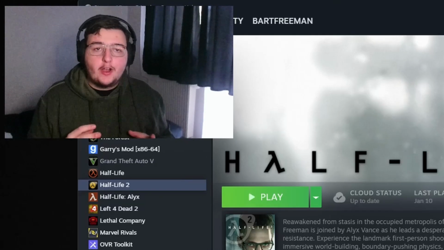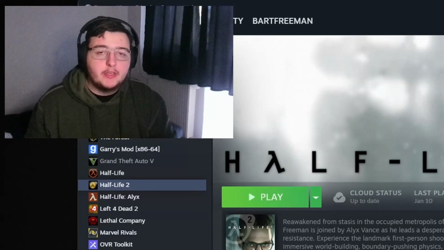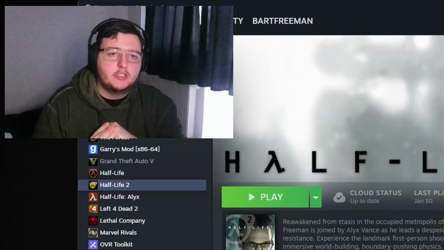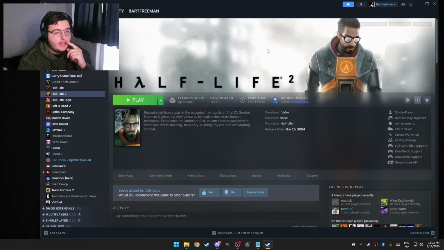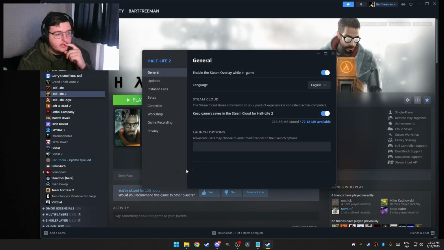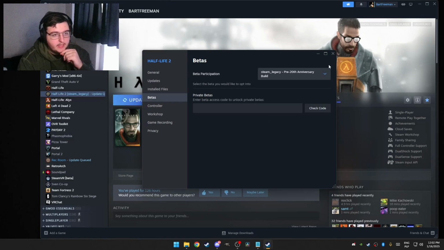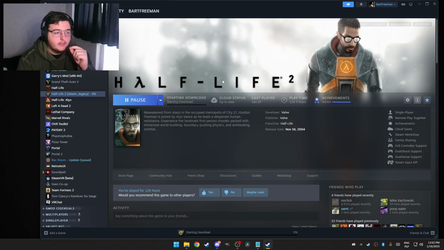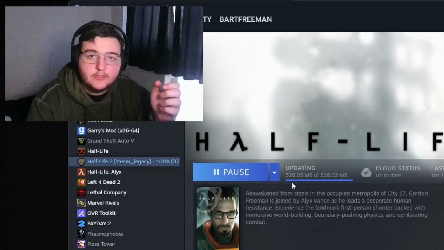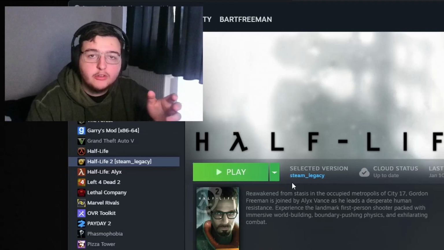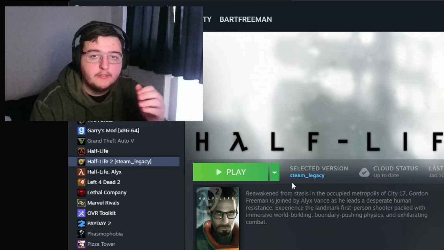Alright, our next step is to transfer the game's maps into the mod, because the mod does not seem to find the maps on its own, so we're going to have to transfer the maps. Once you're on Half-Life 2, click the cog, or just right click here on the list, click Properties, go into Betas, and in the beta participation, choose Steam Legacy. It is required that you get the older Steam version of Half-Life 2, since something about it being older makes it work with the Wiimote. The new version of Half-Life 2 just does not work. It's kind of broken. Be aware, after downgrading and transferring the maps over to the mod, you can bring it back to the 20th anniversary if you're having fun with the developer commentary or just workshop.